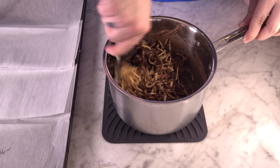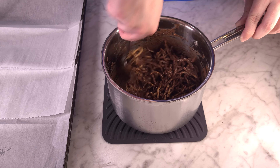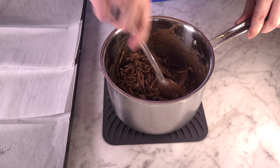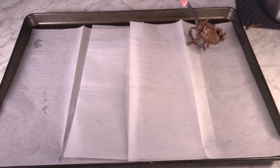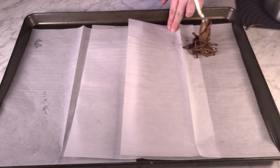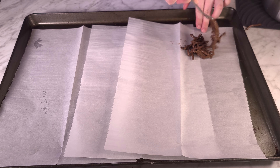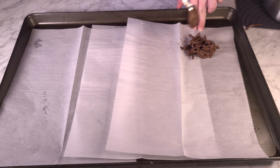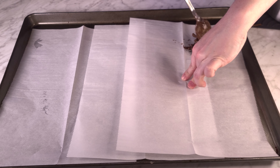Once that is all melded together, you're going to just plop them down on some parchment paper and try to create a little nest out of it. You're going to put three of the little mini Cadbury eggs in the middle. I made these a few years back and I've always thought they were one of the cutest Easter desserts ever. You can make them a little smaller — whatever your preference is, you can just put two eggs, just do it your way.